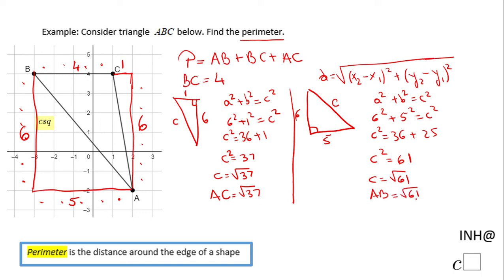As I said, c in this case is the length of segment AB, which is √61. Now we can put the perimeter together. The perimeter will be the length of AB, √61, which cannot be simplified by the way, plus the length of AC, which is √37, plus the length of BC, which we started with, that is 4. This is the exact value of the perimeter. In case you need an approximation, you have to grab a calculator and approximate based on how you are asked in the problem.